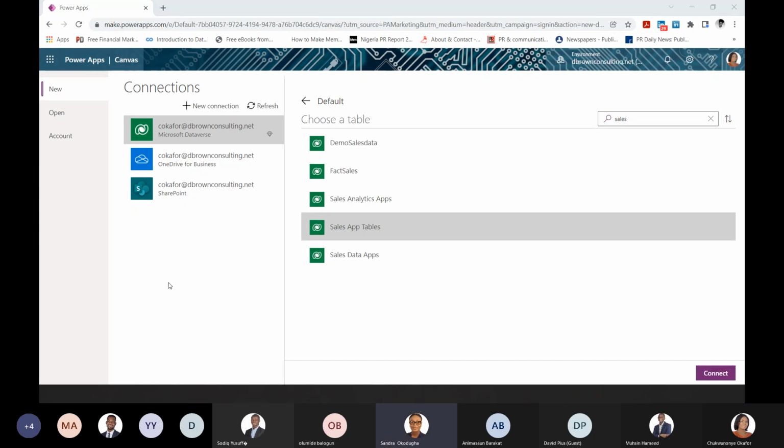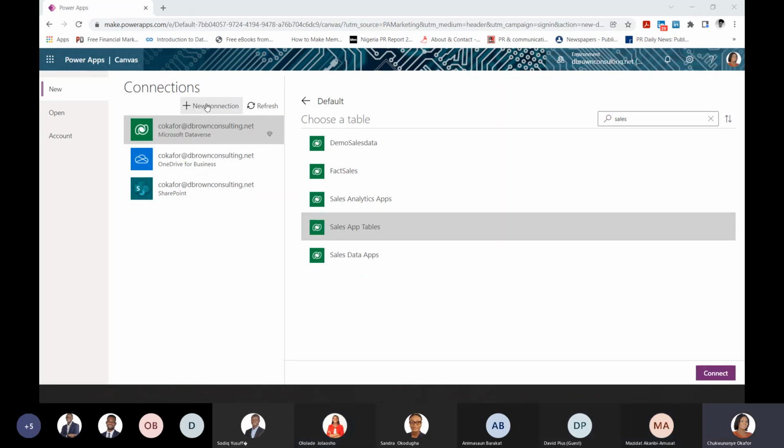Hello, please, on my Power Apps, it's saying I don't have any connections yet. Same here. Same here too. Okay. Have you tried to refresh? Yes, I did. But yeah, you can try. I click on connection, new connection, and I click on Microsoft Dataverse. Yes, Dataverse. So I'm at the default tables presently. I'm at the same page with you.